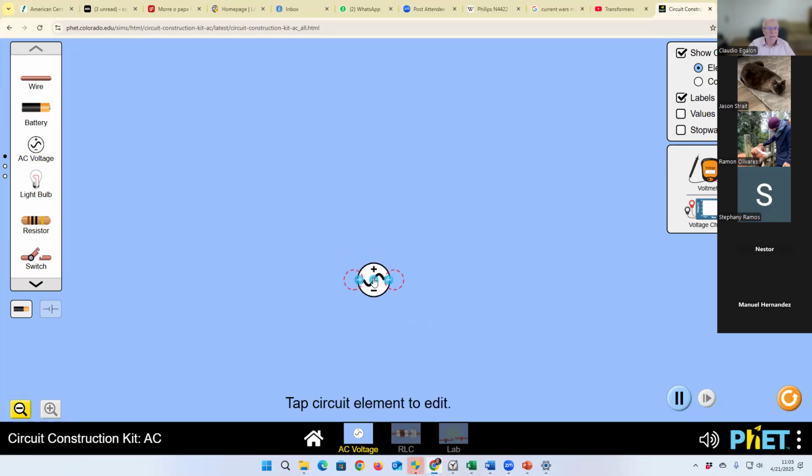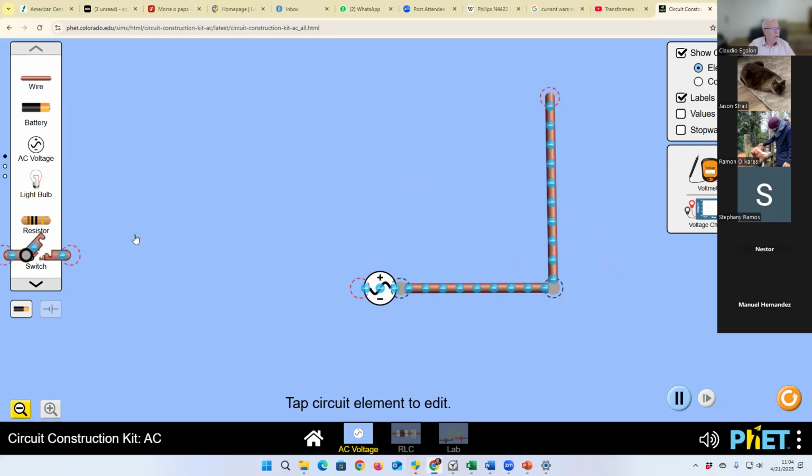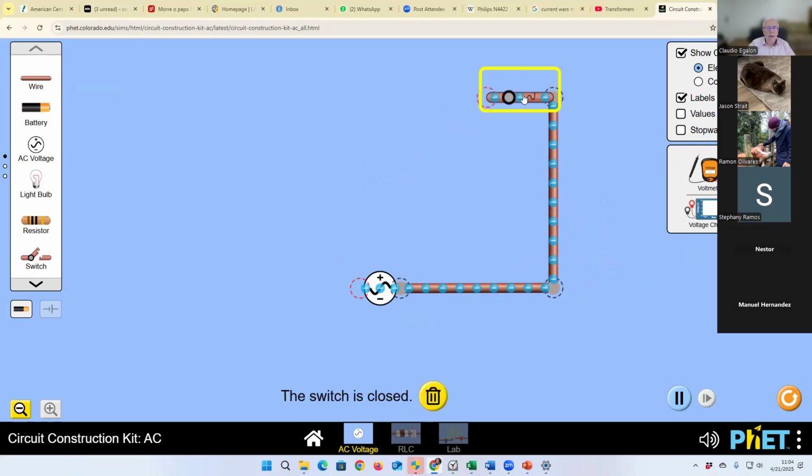The AC generator, right? The AC power source. And here are the wires that we connect the circuit with. Like I said, better than that, just having the actual circuit with wires for you to put together. So here, guys, I'm going to put together an AC circuit with a resistor only. We also have switches here. I can close the switch, I can open the switch.